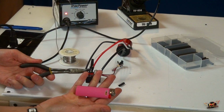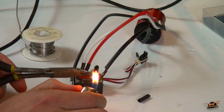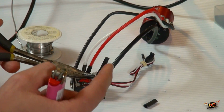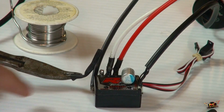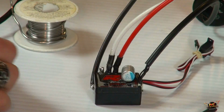My normal lighter. I know, pink. Here we go. A little bit of heat. This tube actually shrinks. Look at that. So this will actually get soft for a second and then stiffen right up, right around the shaft of the wire right there. So it's a nice bit of protection. You always want to make sure to have your wire protected.